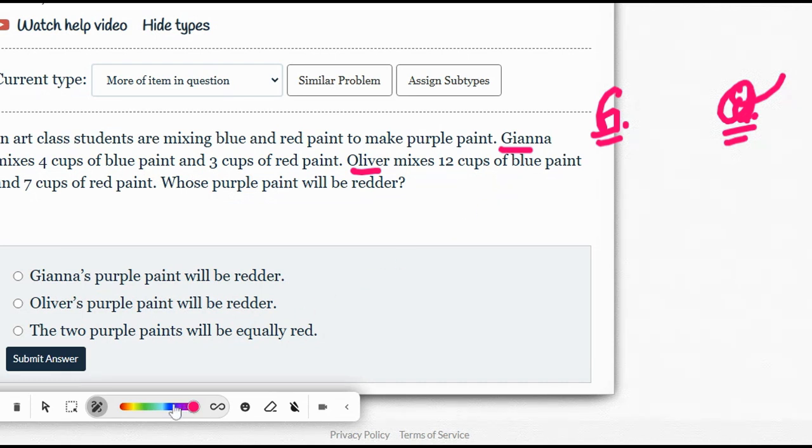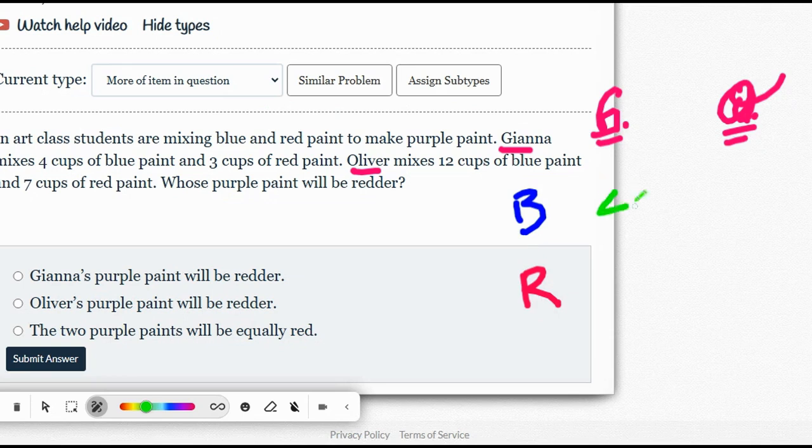I'll use blue and red. Blue. How do I get red over here? Can I just go up? Blue and red. Ready? I used the tip. Oh, red's on the other. Whatever. Okay, let's see.